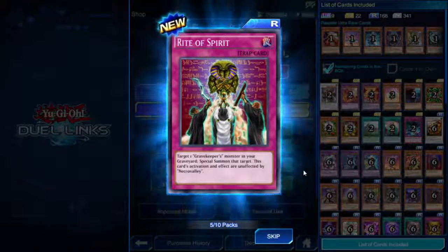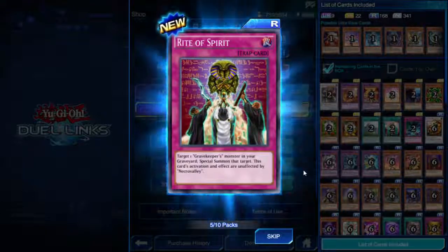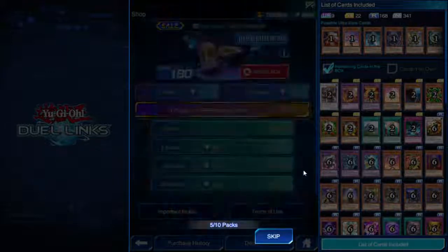And then we have Rite of Spirit, regular trap card. Target one Gravekeeper's monster in your graveyard. Special summon that target. This card's activation and effect are unaffected by Necro Valley.